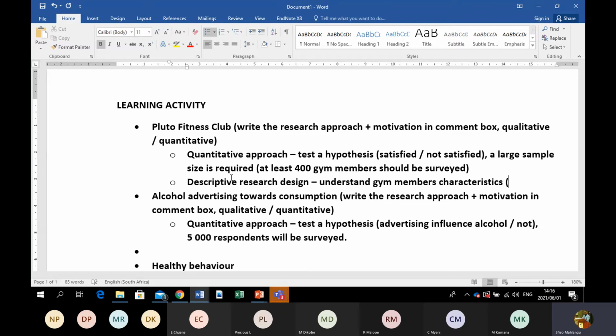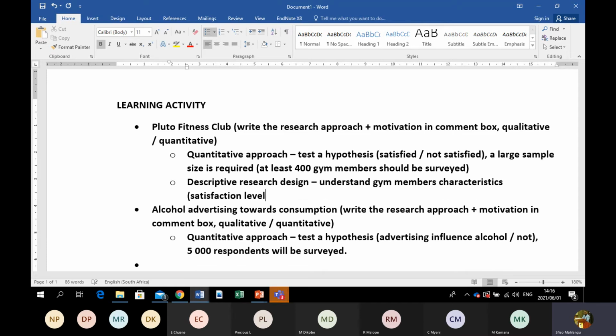The characteristics that we're trying to understand for gym members, the first one is satisfaction level, which means we're gonna ask them whether they are satisfied or not. We also talked about, if you read the case study in the last paragraph, they said they wanted to find out the perceptions, your secondary research objectives. So these are the characteristics that you write here. Remember, we talked about the perceptions that they have towards luxury gyms. Satisfaction level was the primary objective. There was body mass index as well, for example their fitness levels and so on. We're all gonna ask these questions. So these are the market characteristics that we want to understand.